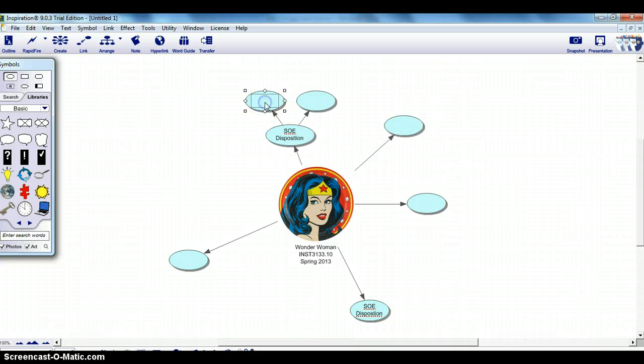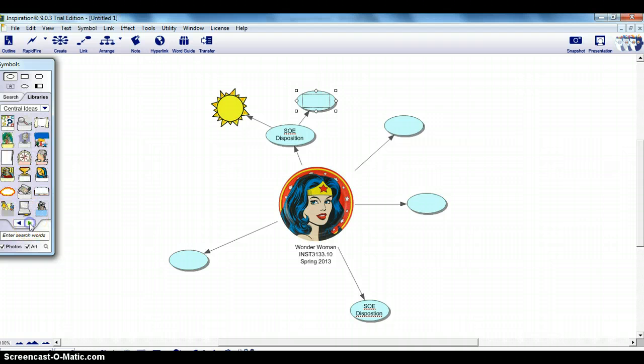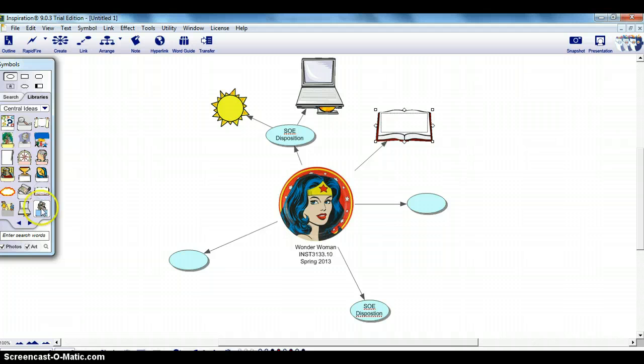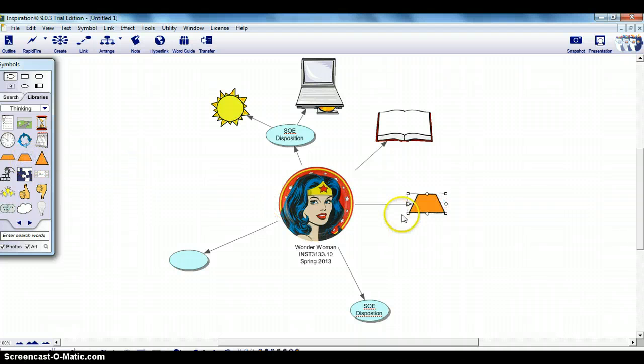And then now I've got my 2 subtopic attributes or behaviors about the disposition. For these, I'm actually going to change them into objects by simply selecting them and then navigating around over here and selecting an object. So each of your 5 dispositions are going to have 2 bubbles off of them. So just remember that when you're designing it, so that you can have enough graphics representation.